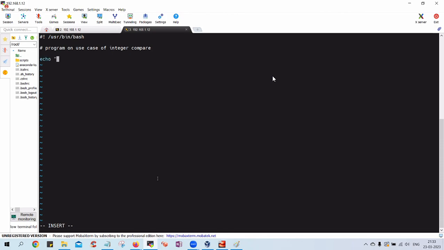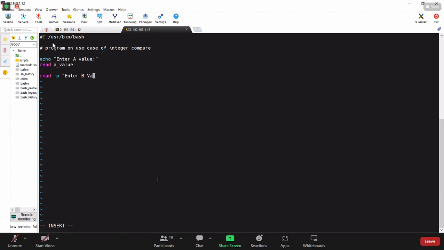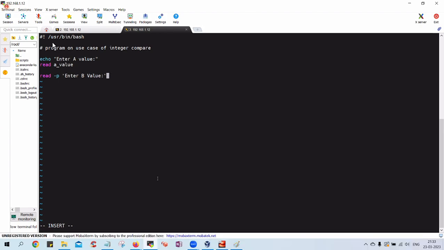So echo "enter a value", read a_value, then read -p "enter b value", b_value. Can you write like this, guys?